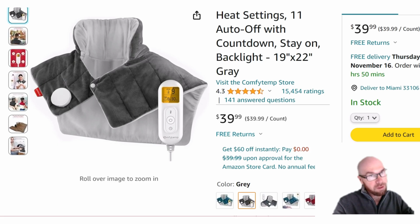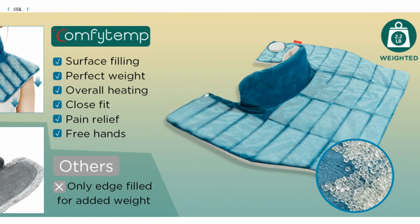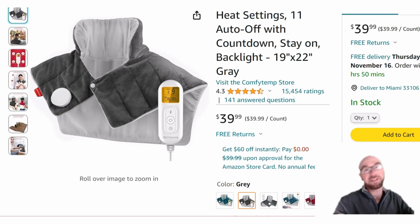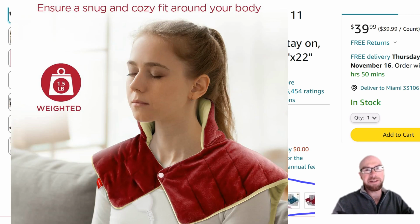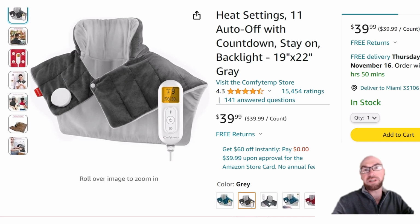Now, normally in these videos, I like to focus on the features, the different designs, specs. But in this video, we're going to have to spend a little more time just talking about the different models that are available, because it's very confusing and some of the information actually isn't even correct. So let's do a quick overview of what's available first. Then we'll talk about the design details.